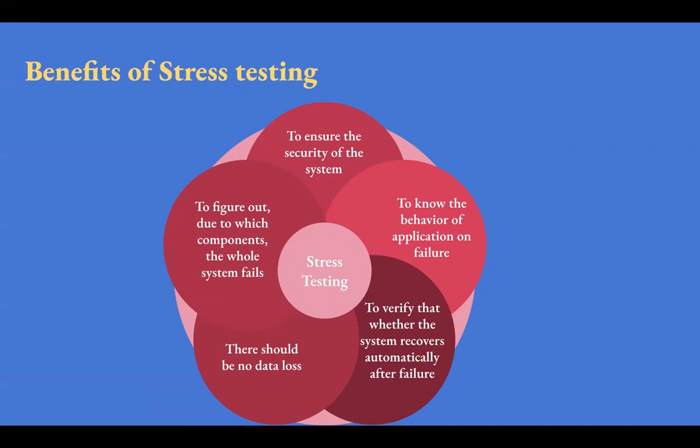But in case the system crashes on extreme load, then the data should be protected and there is no data loss. By performing it, you will know due to which components the whole system fails so that you can work on those components. The overall stability of the application is checked using stress testing.